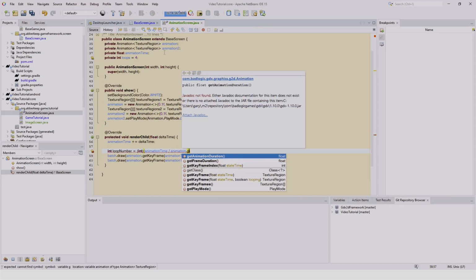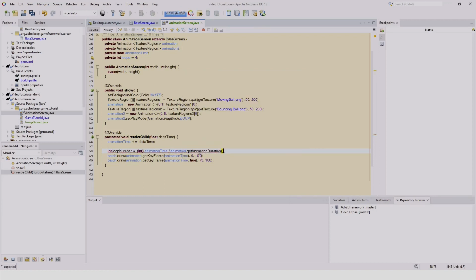The animation has some methods for getting the total animation duration, and you can also get the duration per frame. So we'll get the total animation duration. Let me move this down here where we're looping.